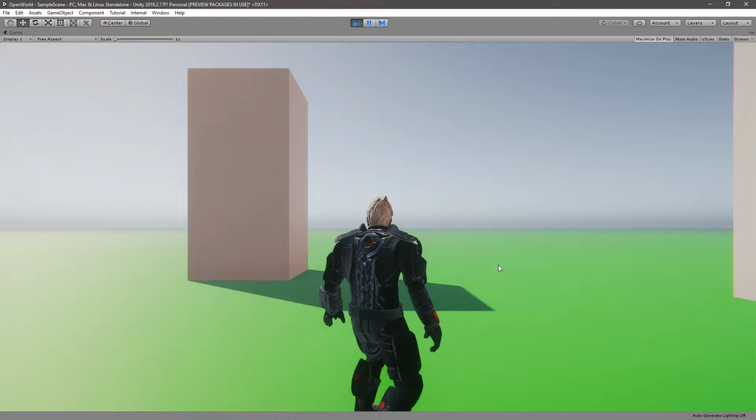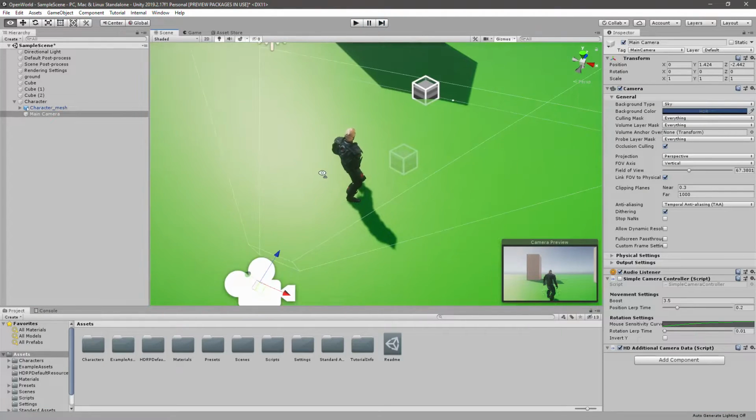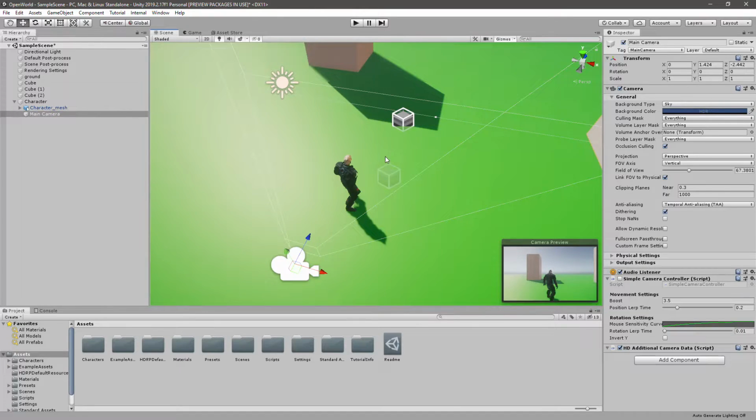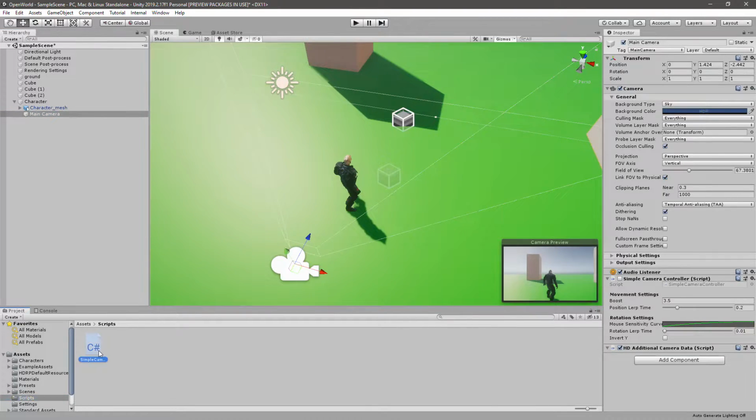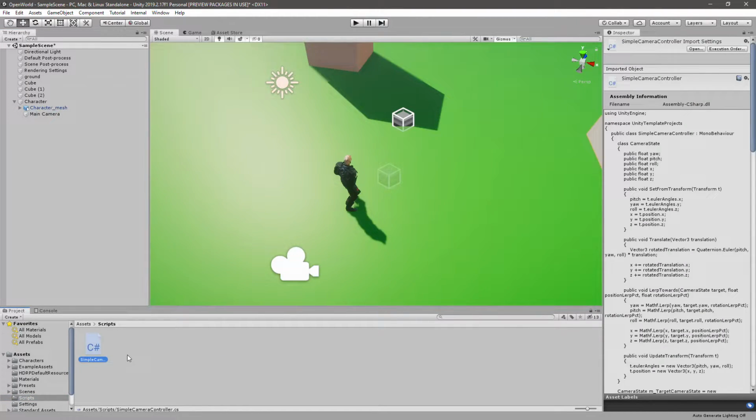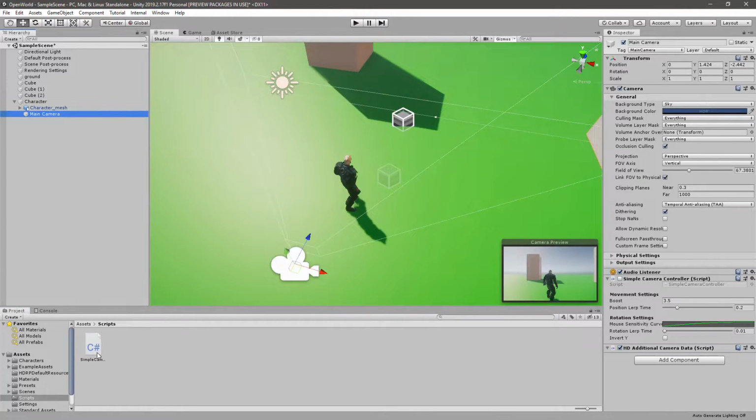Okay, cool. So the next part is we need to give control to the camera. That means we need to look around with the camera. So how? I think we have a script for that. Let's attach this simple camera.